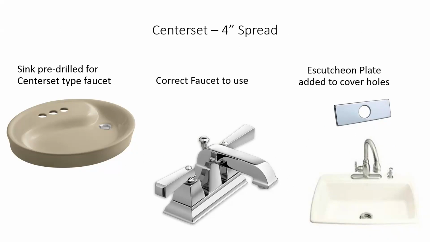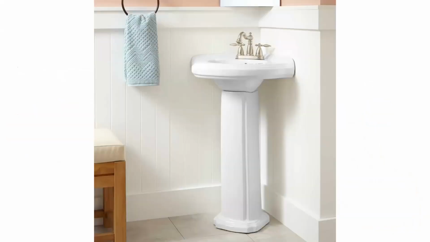Now, a trick you can get away with in specifying this with a 1-hole faucet would be to buy an escutcheon plate. I did this on my kitchen faucet where I replaced the old 3-hole style with a 1-hole faucet, and I simply bought an escutcheon plate that would work, and it covered those additional holes. So that is something you can consider if you wanted a different type of look for a center spread faucet.